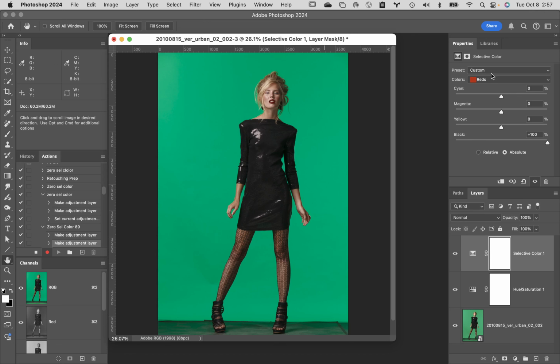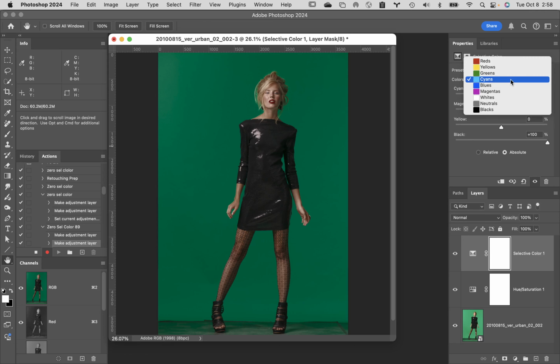So you're going to now go to the next drop-down color, yellows, and you are going to drag the black slider at the bottom all the way to the right. And you will see her face just got a little bit dirtier, because now what we're saying is that we want all the yellows in this image to be black. Then we're going to go to the next one down, the greens, drag the black slider all the way to the right, down to the cyans, black slider all the way to the right, blues, black slider all the way to the right, magentas, black slider all the way to the right.